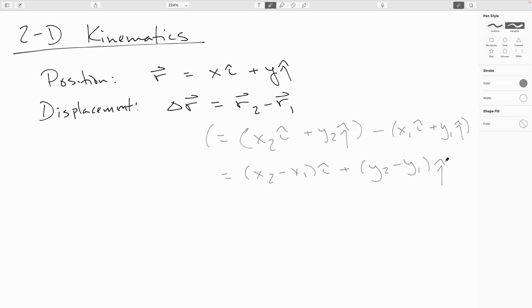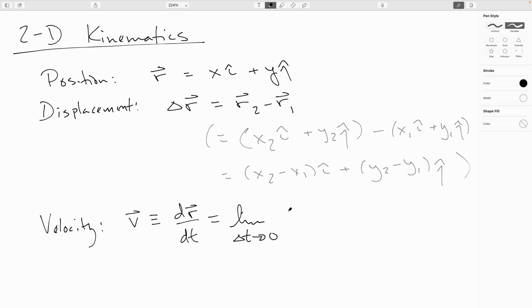Now, what this means is that, say for velocity, and we still use the symbol v for velocity, velocity was defined to be the time derivative of position. And if you haven't seen derivatives yet, that's fine. Remember, this is what we were talking about before. This is the limit of a sequence of average velocities as the time intervals get ever smaller. So this will be delta r over delta t.